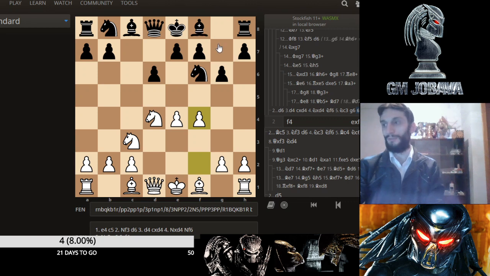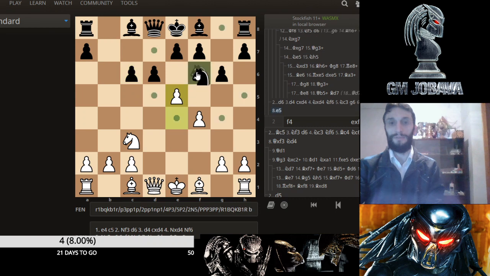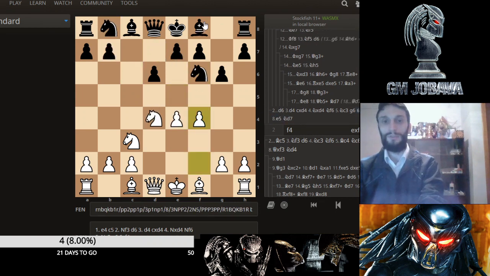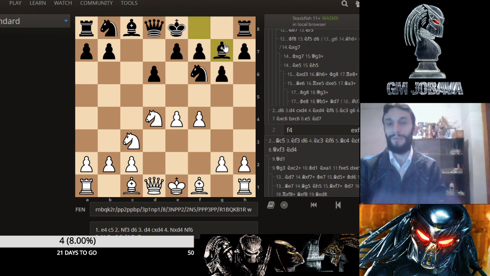Now Bishop g7, for example. Knight c6 is also playable. For example, something like Knight c6, Bishop c4, e5, Knight d7. There are long variations, but maybe your opponent is careless or thinks that he remembers the variations. He played Bishop c7. You play e5.